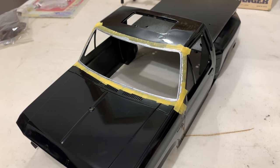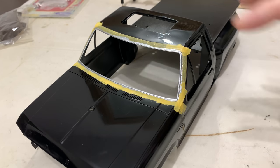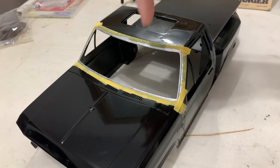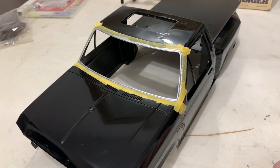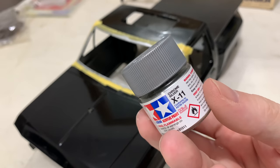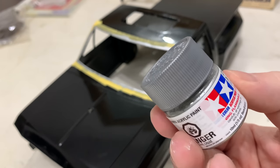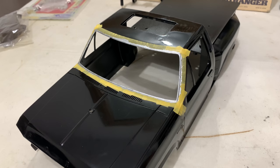Right, so that's it masked up, and then I've given it its first coat, which I have to do a little bit more, but it's not going on that well. So it might take two or three coats, and I need to get on the insides as well. But we'll let that dry, and then we'll go around the insides, let that dry, and then we'll go around the outside the final time. We're using Tamiya X11, which is chrome. I just bought that for this truck actually. So yeah, we'll leave that.